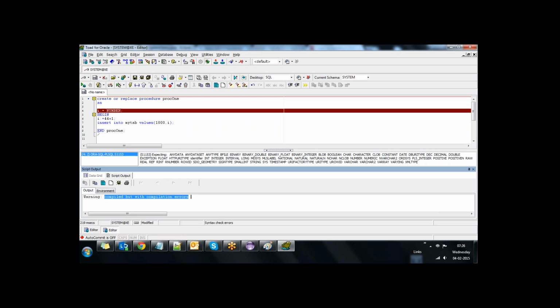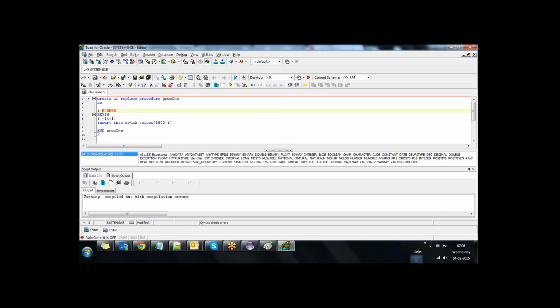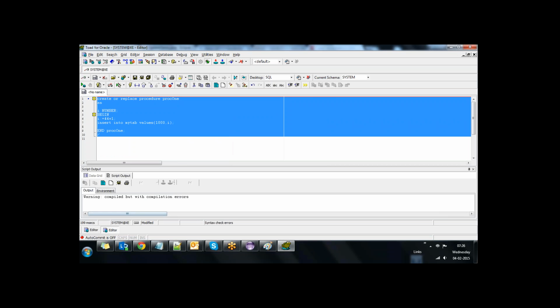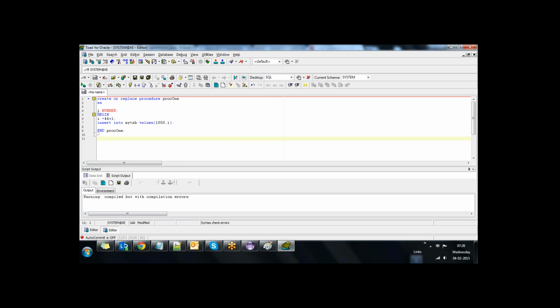What is that error? I should not do equal here. Compiled but with compilation errors. What is the error again? I think the assignment operator, there should be a space between them. I is I plus 1.